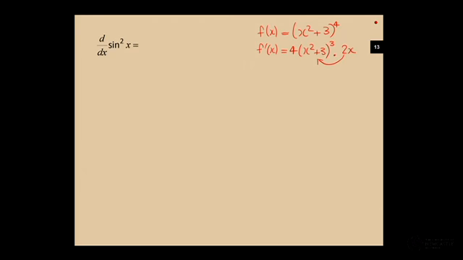Now you can do it slowly with a substitution, but then we said there was shortcuts to it. So then this would have turned out to be 8x with a bracket, x squared plus 3 to the power of 3. Now that's the sort of thing, it's about dropping, continuing on, and then remembering to multiply by the derivative of what's back inside. So see the way this has been written? This, in other words, is asking you for the derivative of sine of x being squared. Now we don't write it that way because it takes more time to write it. So we actually are allowed to put the 2 where it was.